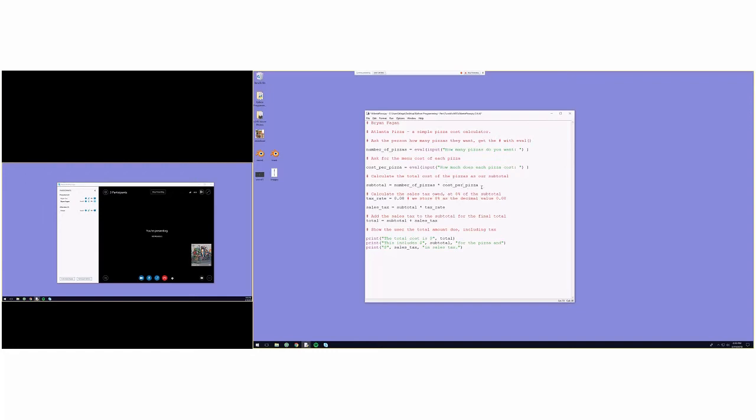One of the things to remember when you're using variables is to make sure you name them the same everywhere that you want to use them in your program. It's one reason why I keep mine all very simple. I generally don't use underscores. I'm using them here to show you the difference of how you can use them, but I tend not to. But just make sure that you are typing these variable names the same way that you had initialized them. Okay, so our next calculation will give us our subtotal.